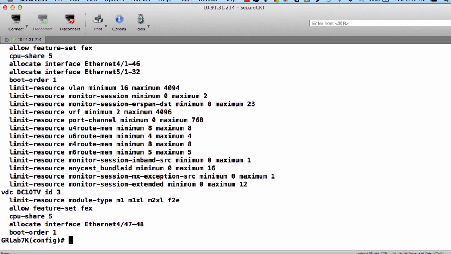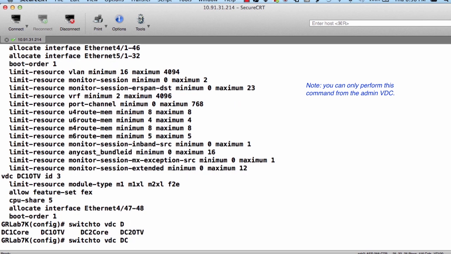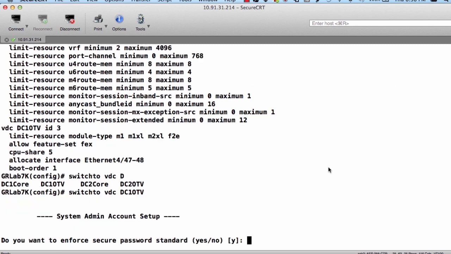Finally, I can switch to my new VDC by typing in the command switch to VDC DC1 OTV. When I press enter, that brings me into my new VDC, and because it's a brand new switch, I have to go ahead and go through the setup prompt again. So I'll go ahead and do that.